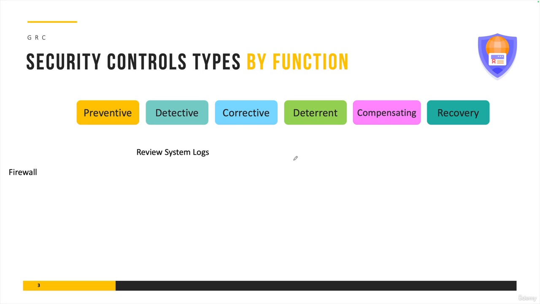What about firewall? So firewall is a preventive type of security control because they sit on the premises and sometimes internally as well, but their primary job or their primary function is to prevent unauthorized access. What about this one? So let's say one of your systems has broken down, and now for large transactions, a manager steps in and he manually approves those transactions. What type of control do you think it would be?